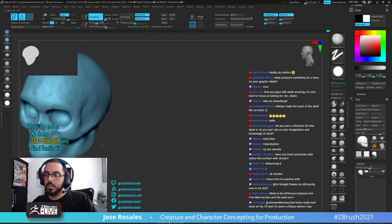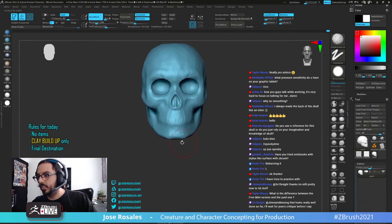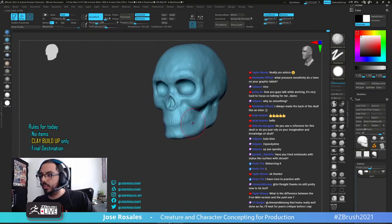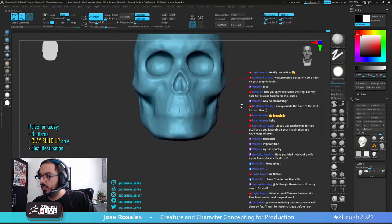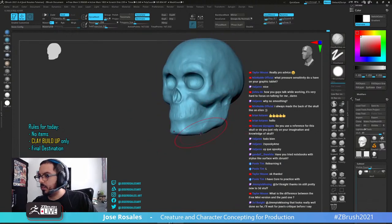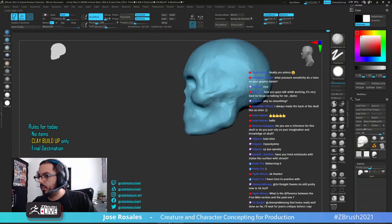This part doesn't really matter that much. It still kind of looks like a very thick jaw. So I'm going to try and carve a little bit more.